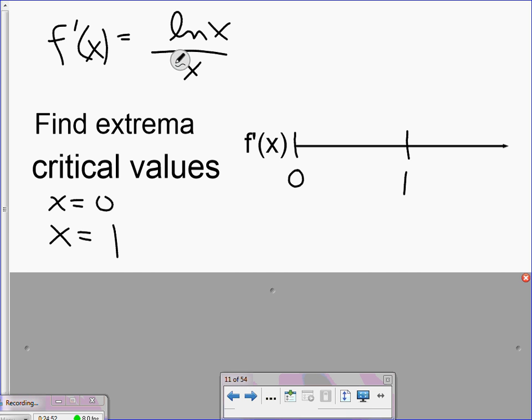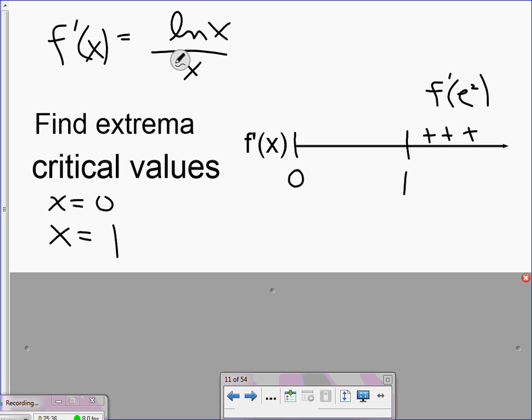Now, here's the reason I brought this up today. We always have to take test values and plug them into the derivative. That might scare you. You might think, I don't know how to take the ln of numbers in my head. Well, you don't have to choose integers. If you have to take an ln of a number, make that number e to the something. Can you give me a number greater than 1 that's e to the something? E squared? I like it. So if we plug e squared into our derivative, what is the numerator equal to? 2. That's positive. And what about the denominator, positive or negative? So it's a positive over a positive. It's positive.